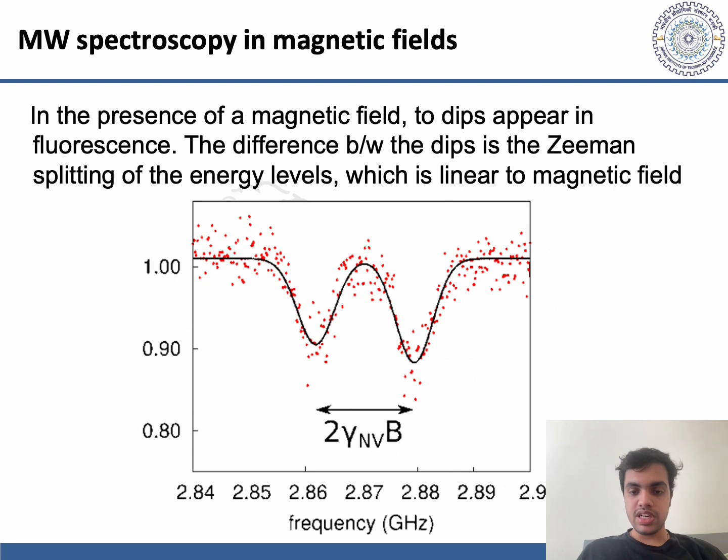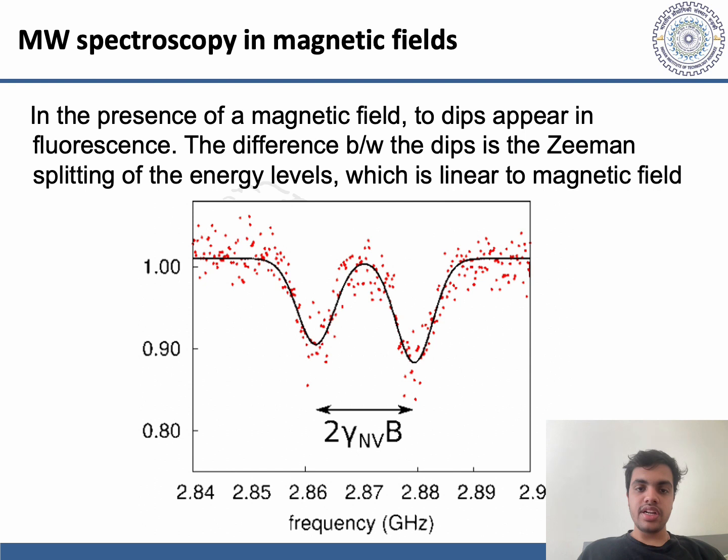This is because the minus 1 state is being populated, and we know that the intensity of the minus 1 state is lower than the ms equals 0 state. So you would see a first dip, but then you would see that it rises again because you're detuning out of this transition frequency. Then you would see another dip in your curve. This corresponds to the transition between ms equals 0 and the ms equals plus 1 state, which is higher than the minus 1 state. So you would see another dip, again due to the fact that its intensity is lower than the ms equals 0 state.